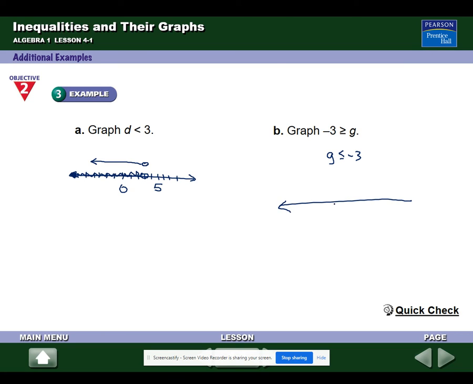And then on a number line, here's 0, 1, 2, 3, 4, 5, 1, 2, here's -3. If you want to put another number in there, you can. But the point, I guess, is you don't need to label it 1, 2, 3, 4, 5, 6, 7, 8, 9, 10. You know, just a few numbers, at least 2. And -3 is here. We want to fill that circle in because we're including -3. It's less than or equal to -3, and shading this way.